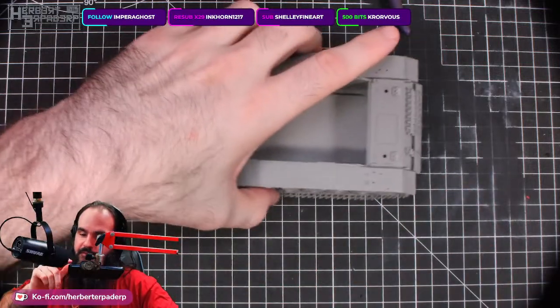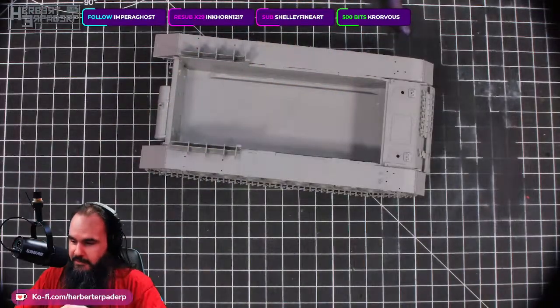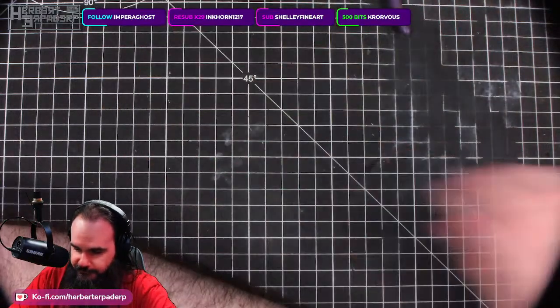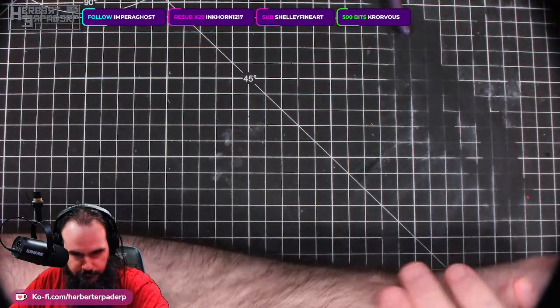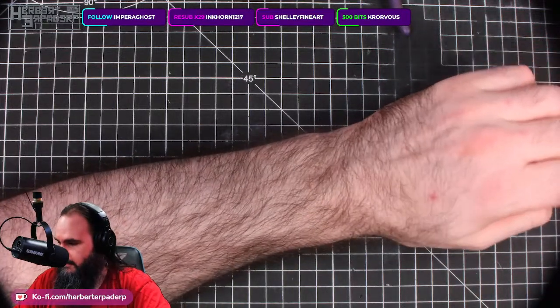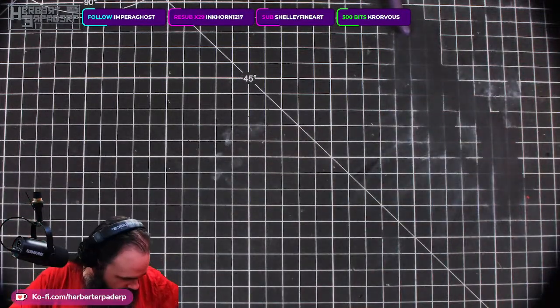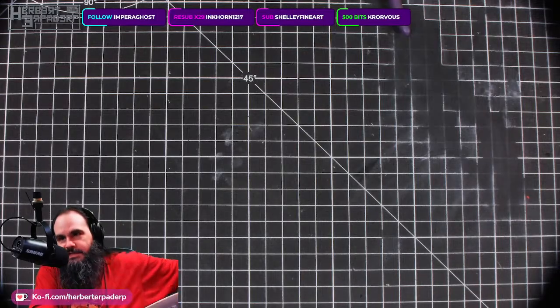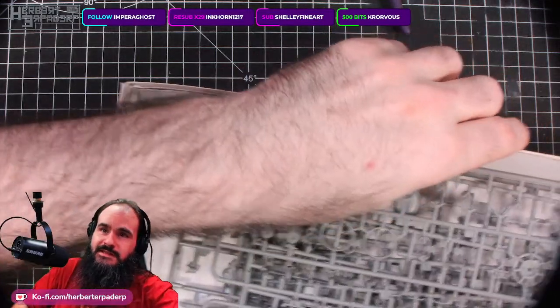Give myself plenty of B-roll to work with. Ah, bees! Now, I need an F-sprue. Might as well bring the entire box around rather than twisting to try and reach it.